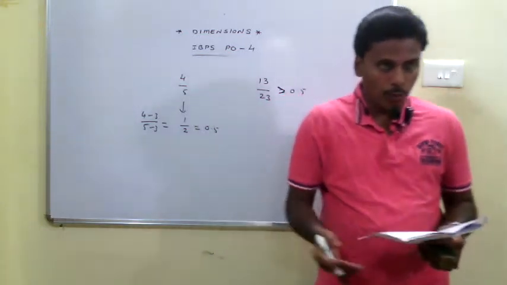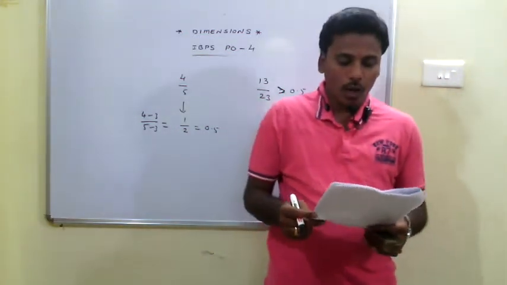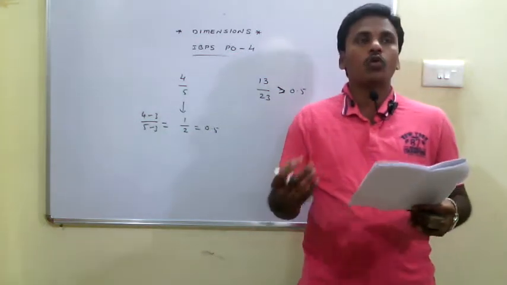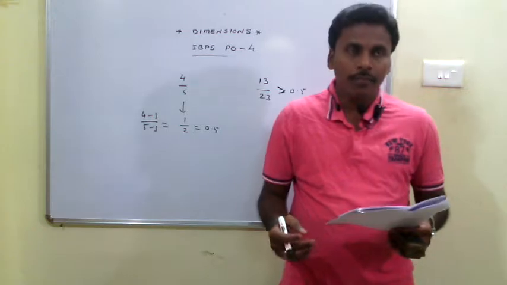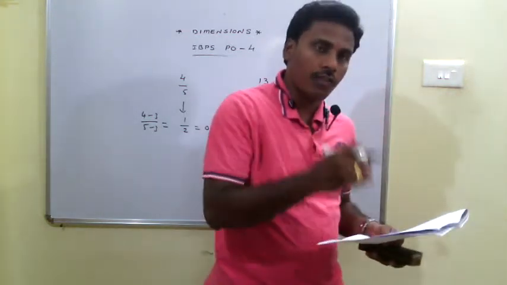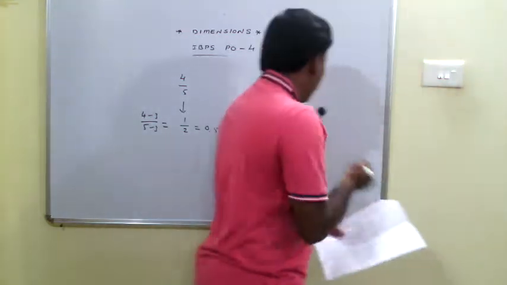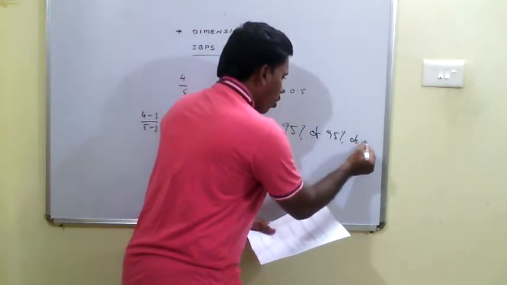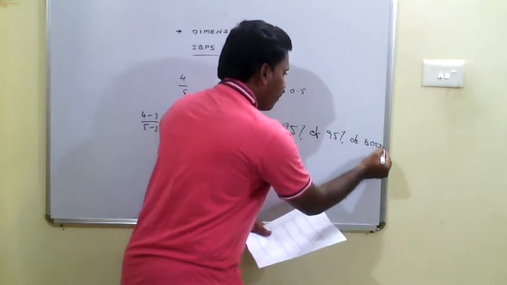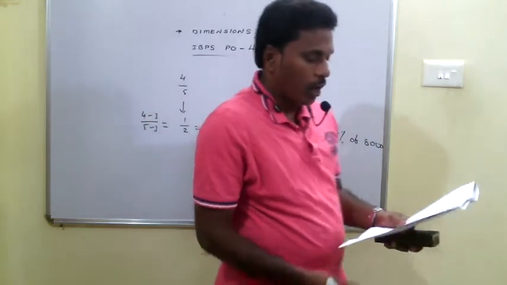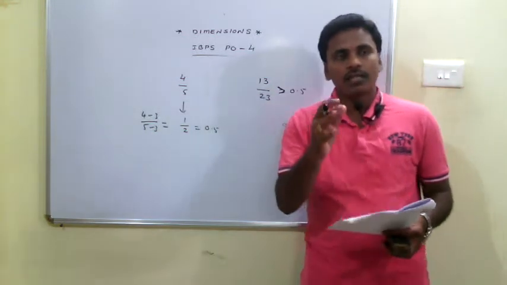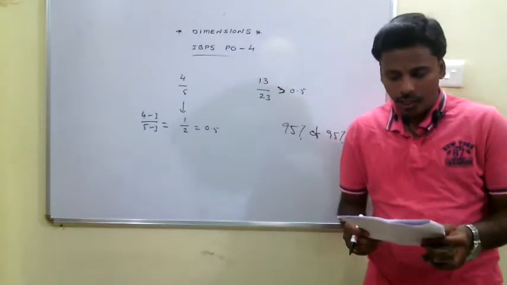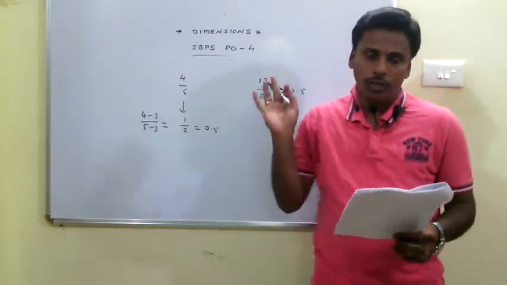Whereas coming to the 18th problem, if the annual decrease in the population of a town is 5% and the present number of people is 8,000, what will be the population after 2 years? Every year 5% is decreased. So after 1 year the population is 95% of this population, and after 2 years the population is 95% of the present population 8,000. If you simplify it, you will get your answer as 7,220. Unfortunately it was mistakenly printed as 4,220, but the actual answer is 7,220, right?